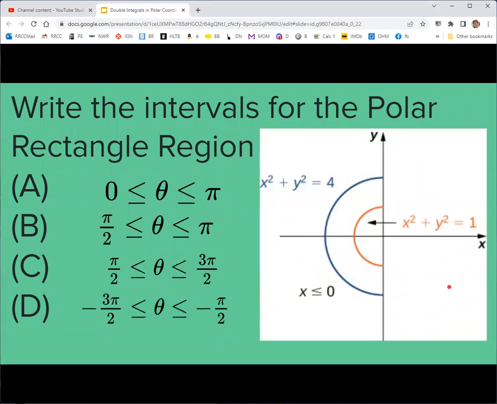Same polar rectangle, but now looking at the interval for the polar coordinate θ. And you should have been able to identify that θ goes between π/2 and 3π/2. So starting here at the top, we're at π/2, and then going down to the bottom, we're at 3π/2. Correct answer is c.